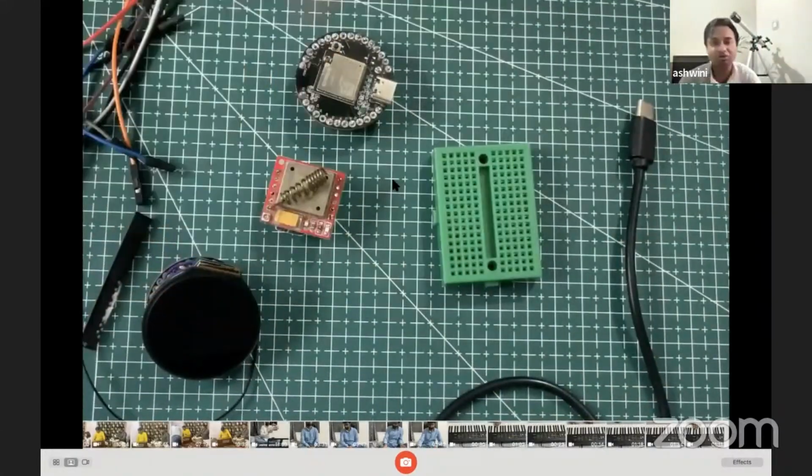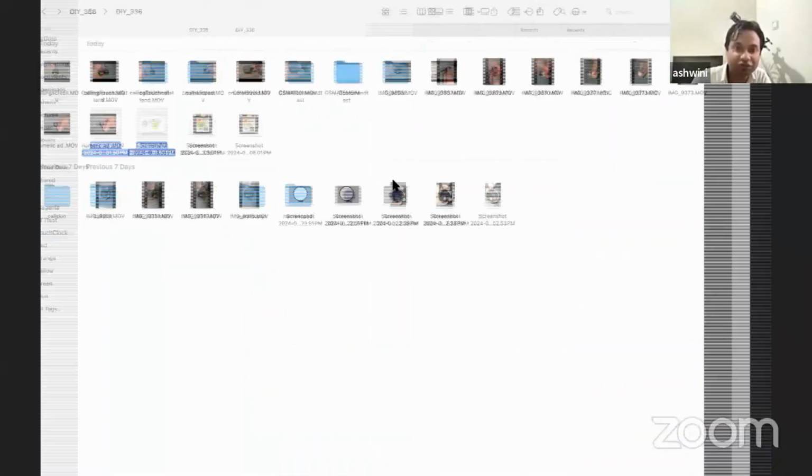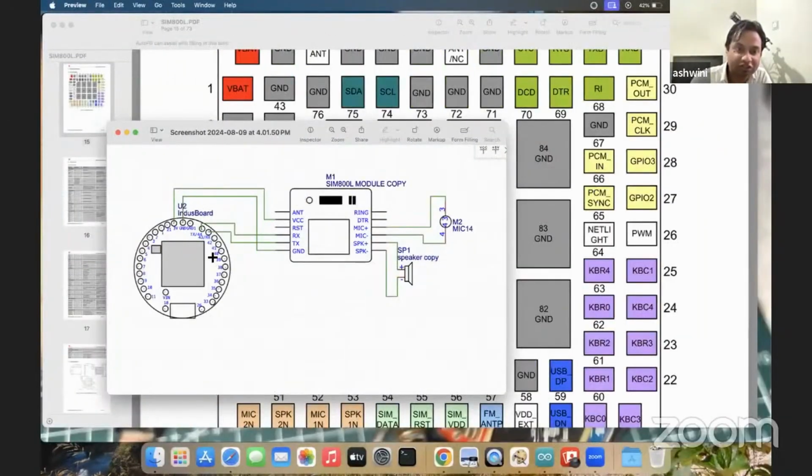This is how we connect this module. So this is our Indus board coin. We will power the GSM module with ground and then 3 volt, because this GSM module works on 3.3 volt to 3.7 volt. Then the antenna I have already told you about, and the reset is not necessary. Then the RX pin goes to the TX pin of the Indus board, and the TX pin goes to the RX of the Indus board. So this is pin 44 and 43.